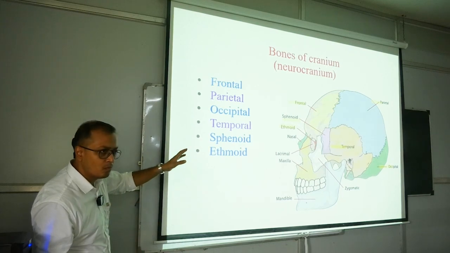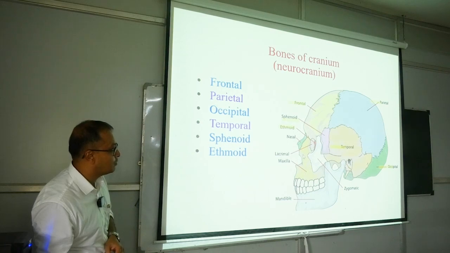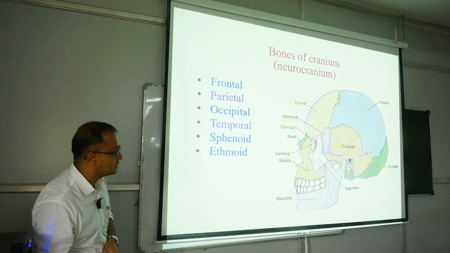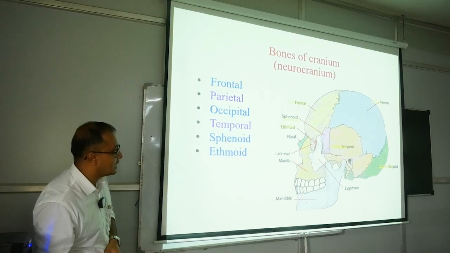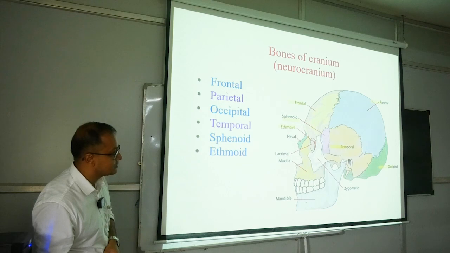Then we move more anteriorly, we have the nasal bone, lacrimal bone, and this particular bone which is forming the upper part of the teeth, which is known as maxilla. Then in between the maxilla and the sphenoid bone, we have a piece of bone we call zygomatic, which has an arch ending here, going on the back side of this region. We call it the zygomatic bone arch.